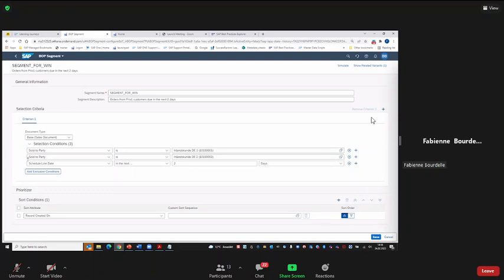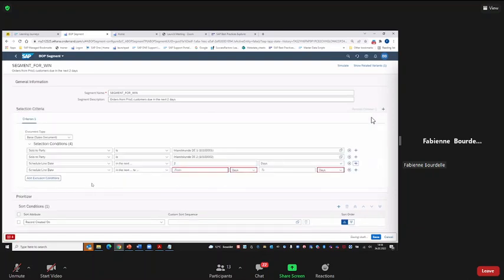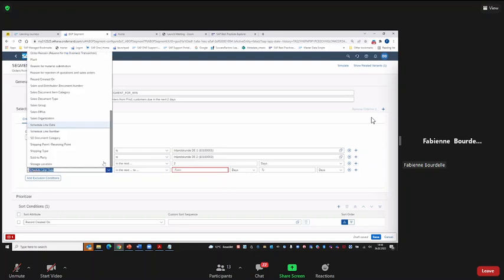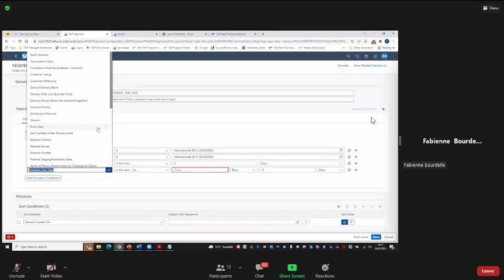And I have created a line, again, schedule line date in the next 2 days. Just to show you, I could add other conditions. Add condition, and I could add, for example, a new customer. You see a new line has been created. I can select different characteristics, parameters, options, to define my segment.